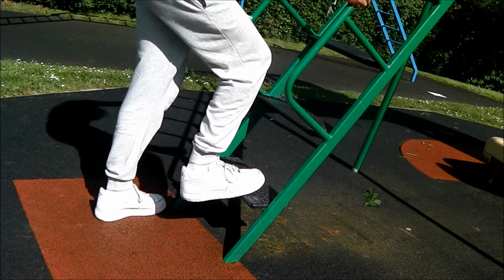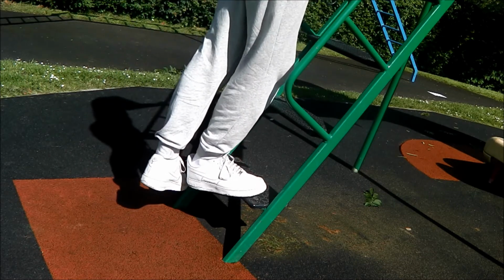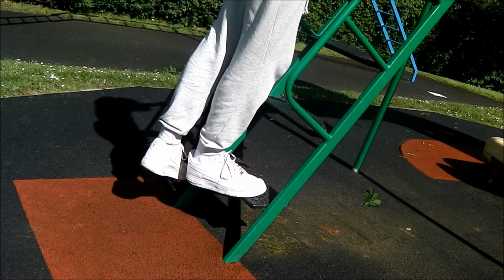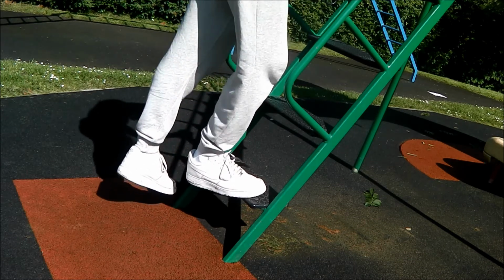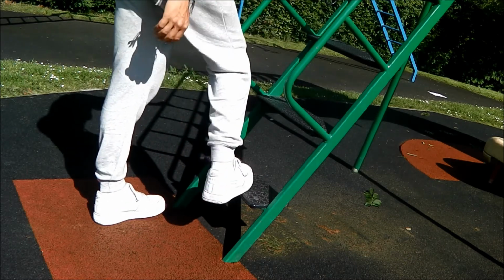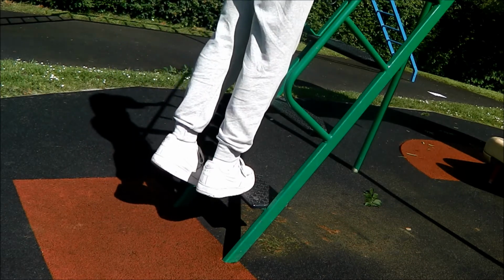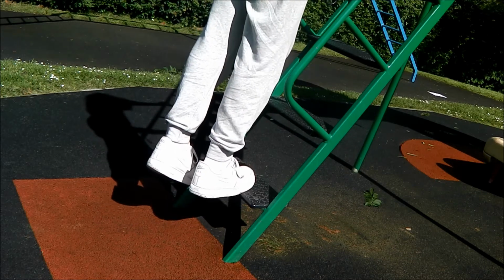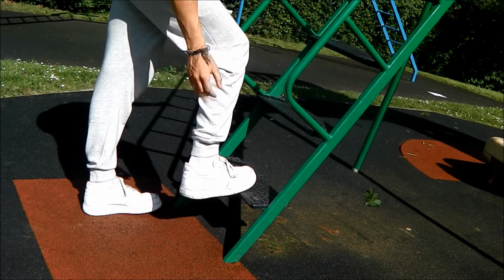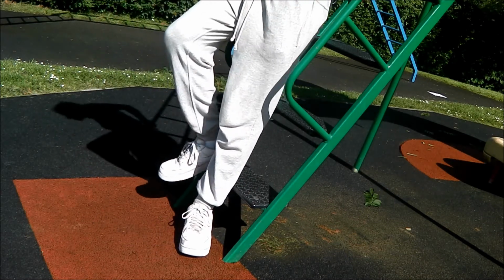To work different parts of the muscle, you can point your foot out like that. That'll work more of the inside of the calf, and you can point it in like this, to work more of the outside of the calf. To do the front, simply turn around and do the same movement again.